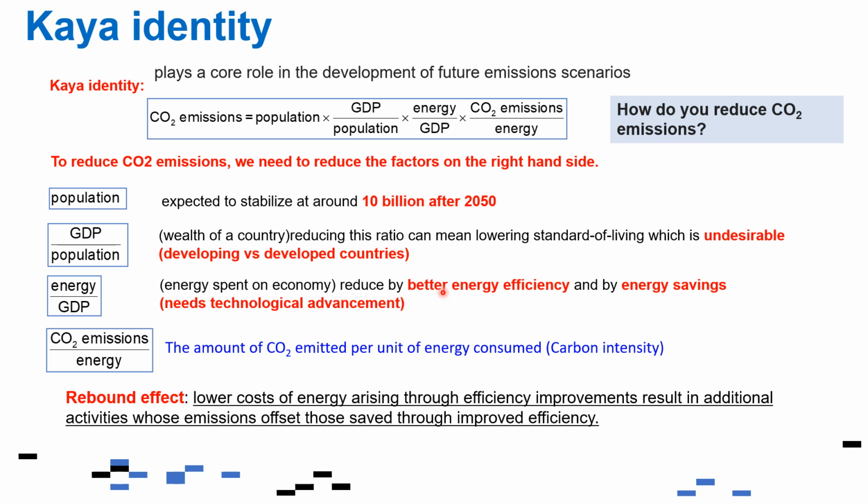However, one must take note of what we call as a rebound effect. So the rebound effect is, it's highly possible that the lower cost of energy through efficiency improvements will result to people to add more activities because they are perceiving to be saving cost because of the energy efficiency. Thus, these additional activities most likely will add more emissions. Exactly, they can add more emissions because due to the added activities that ultimately offsets the supposedly saved cost due to efficiency. So instead of actually saving the energy, people are trying to add more activities, and that's resulting to more energy actually being used.